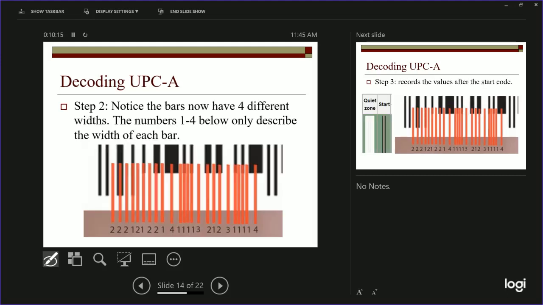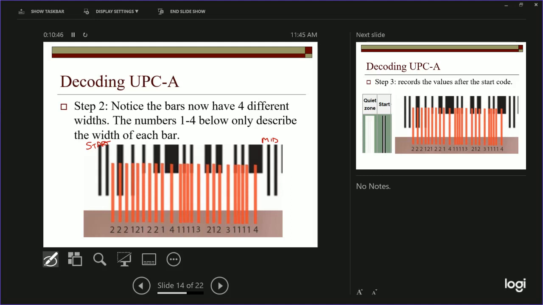When you look at the bars, I'm zooming in on that left half right now. I see my start code right here. Let me write it on here. Here's my start. Those are the 3 bars of the start, and these are the 5 bars of the middle. There are actually 4 widths of a bar, whether it's white or black. There are 4 widths that we're dealing with.